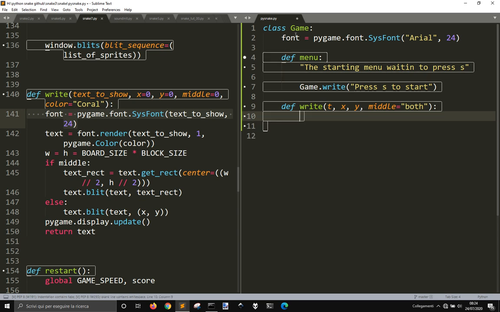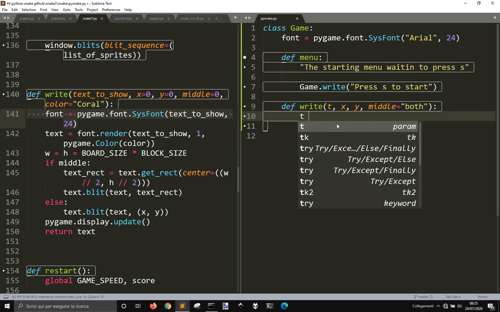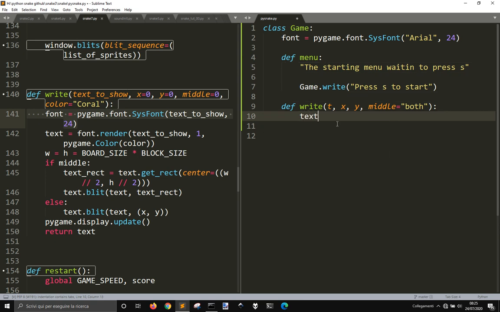Okay, once I define this SysFont object that can let me create a text with Arial and a size of 24, I have to render the text. So I'm gonna do text equal font. Instead of font, I have to use game.font because it's this one.